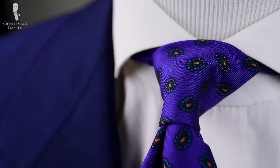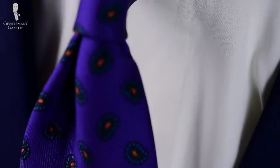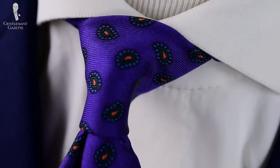I recommend using the oriental tie knot when you have a tie that is very short or if you are very tall, because that way you don't use a lot of tie material forming the knot. It is also great if you are a fan of small knots — if you have a tie that is rather thick and you want a smaller knot, the oriental is the best way to achieve that.